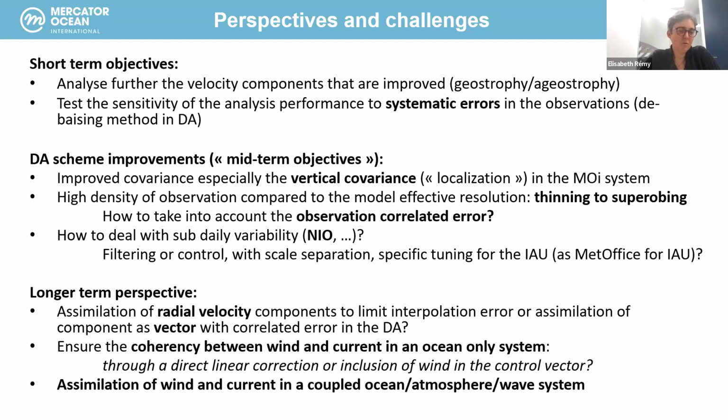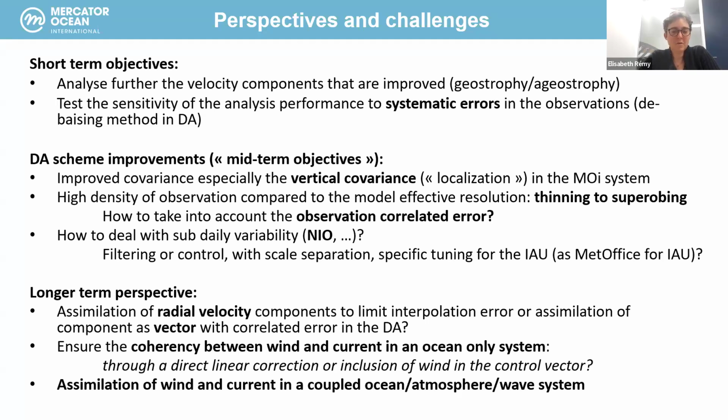And then on a long-term perspective, here we really assimilated the U and V components as if they were completely independent. So one thing is to assimilate radial velocities, which may be difficult, but it will avoid the correlation between U and V, or to take care of that even if we are still assimilating vector components. And of course, since Odysea will have the opportunity to have wind and current collocated observations, that's really something that could help, because here we don't change the wind, even if we change the current.